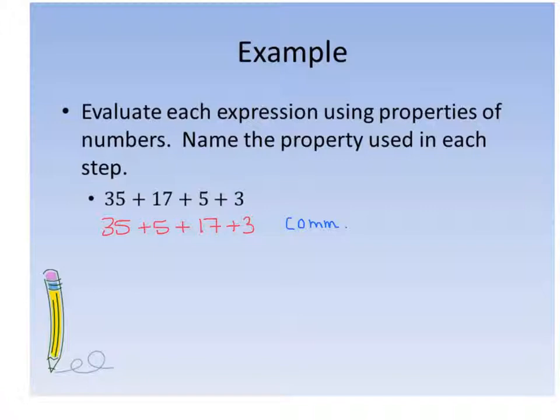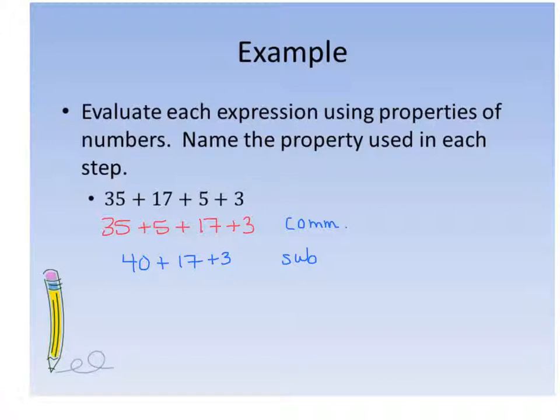And there is a commutative property of addition, a commutative property of multiplication. I'm going to assume you knew that was the commutative property of addition, and so just commutative property is fine with me. Alright, so then order of operations would be left to right, so I would get 40, because I now know that's 40, plus 17 plus 3. That's a substitution, right, because I replaced 35 plus 5.